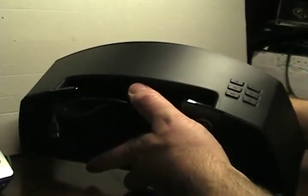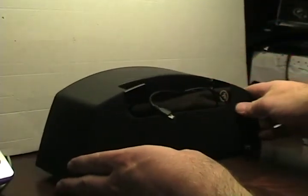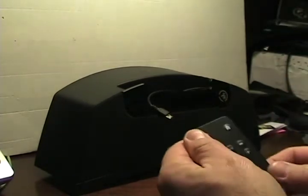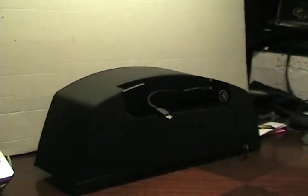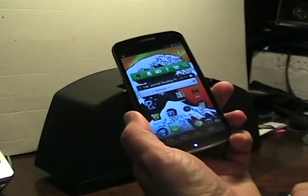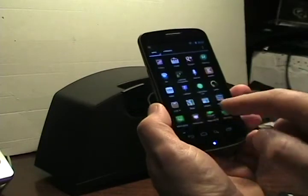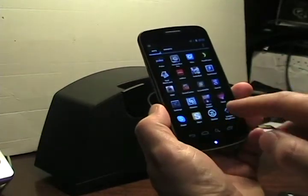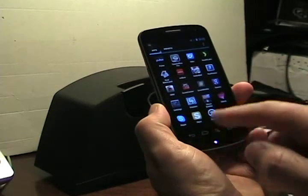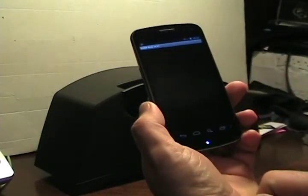Let me plug this back in. So there's the power — I'll turn the power back off. I'm going to show you, so you can also hear a couple of the devices and see how they sound since it's not showing up in pictures. This is my Galaxy Nexus, and I have loaded on it the Sonar app, which is in beta right now. We're in Sonar beta — I have version 0.81 on there right now.